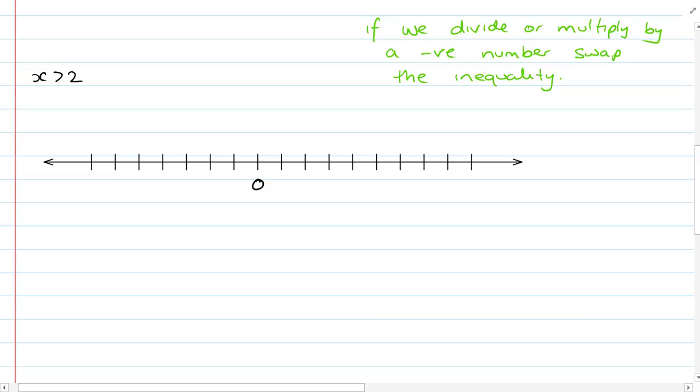So I'm just going to put a 0 here. I don't want to fill up every number in the scale. It's just going to take me too long, so I don't waste too much time, I just put in enough numbers. My 2 is here. So I draw a circle around the point 2.